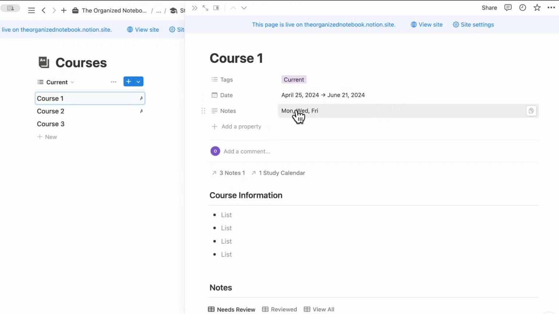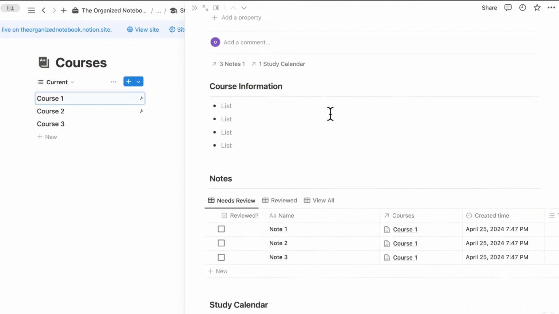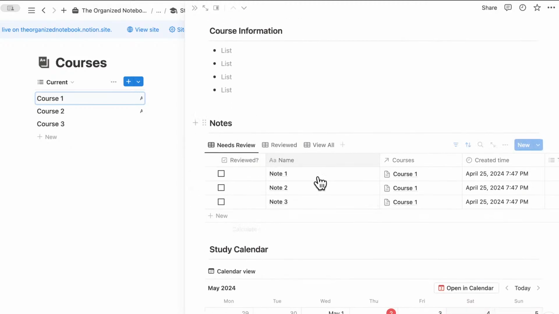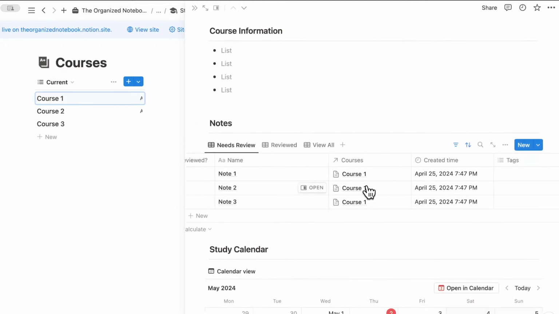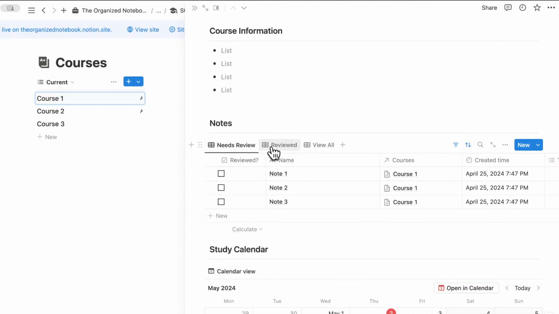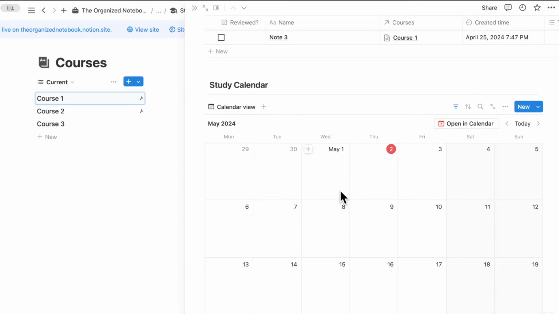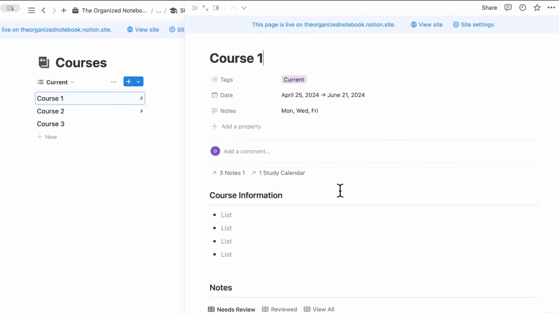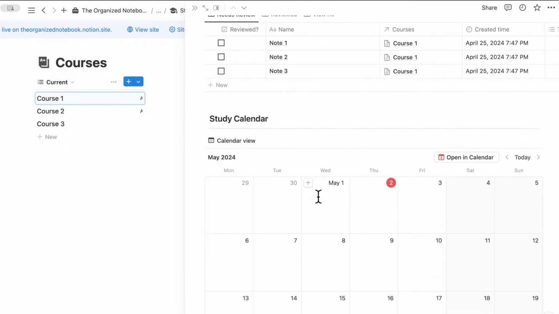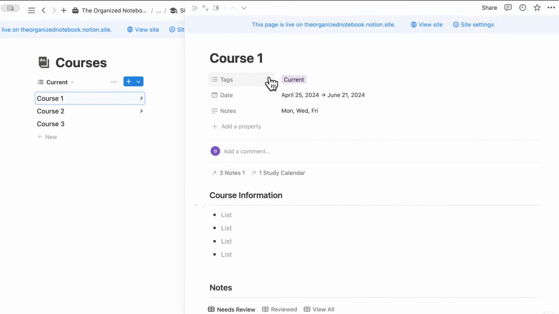So in this case, you could just put something like Monday, Wednesdays, and Fridays. Then under here, you can add your course information. You can have your notes relating to that course, whether or not you need to review it, whether it's reviewed and view all. And then finally, you can see your study calendar based off of your course, so that you have basically all the information you need for your course inside this one page.